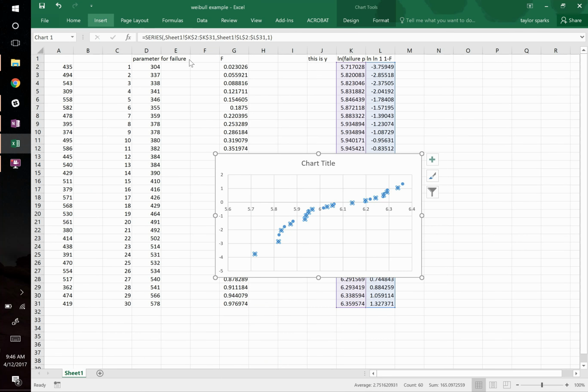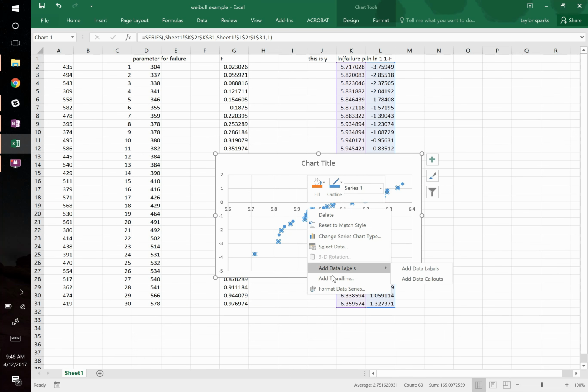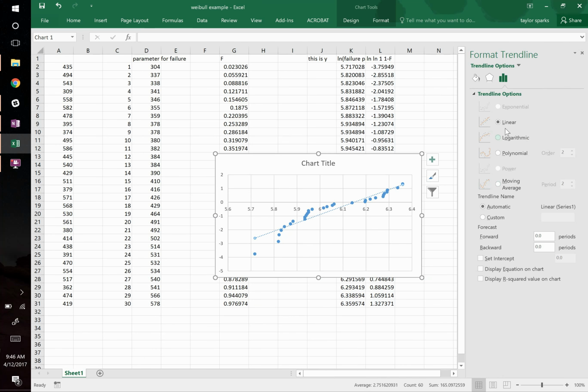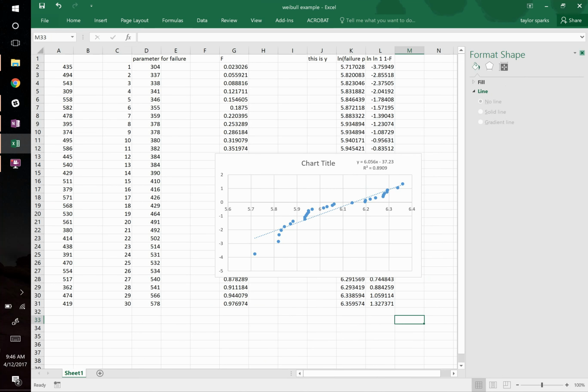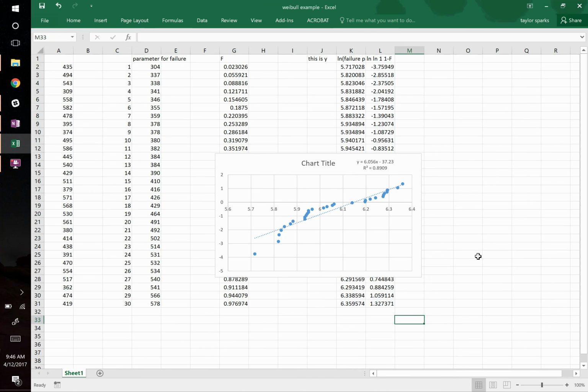This, you're going to right-click it, add a trend line, tell it you want a linear one, you want the equation and the R-squared value, and it's not amazing, right? 0.89 is actually not terrific, but it is roughly linear, right? So now that we have that, how would you use this? Use your slope. That's your margin.